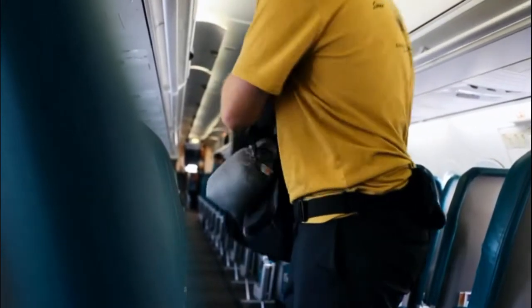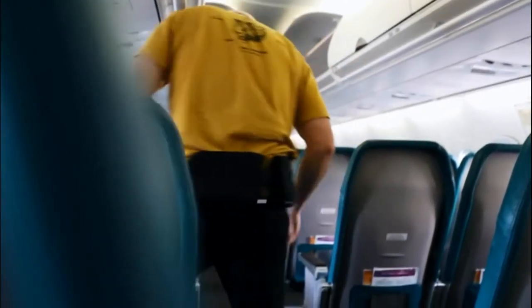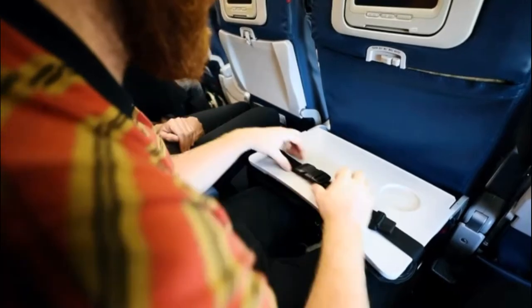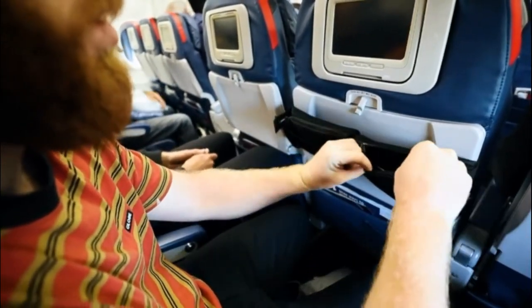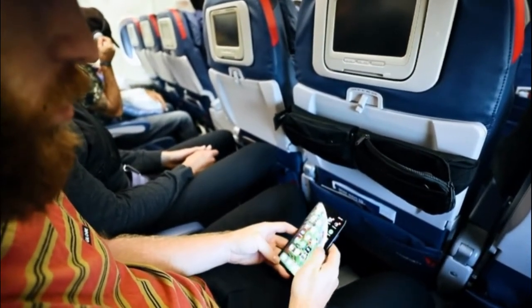Walking down the aisle on the airplane, holding up everybody while grabbing stuff out of your bag — our hip belt quickly detaches while you're walking down the aisle, so once you get to your seat you just throw your bag overhead and take your hip belt to your seat. Clip your hip belt to the tray in front of you and have a great place to store your wallet, passport, AirPods, and extra battery so you're not constantly worrying about things falling under the seat. You finally have everything you need right there — no more losing stuff in that little seat pocket, and you can fully relax.